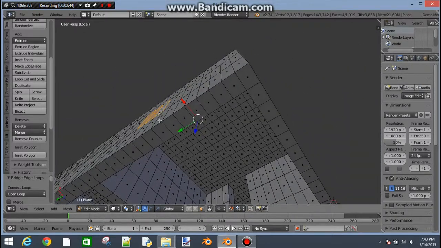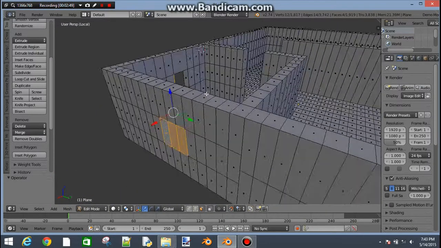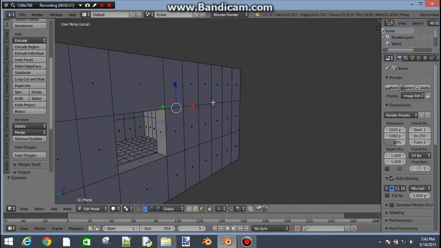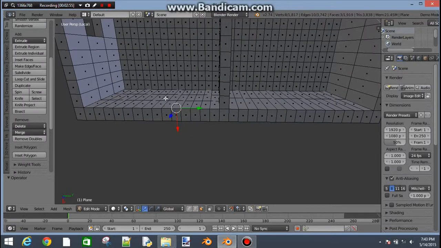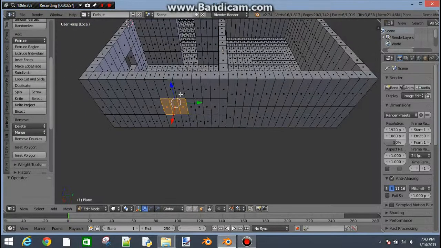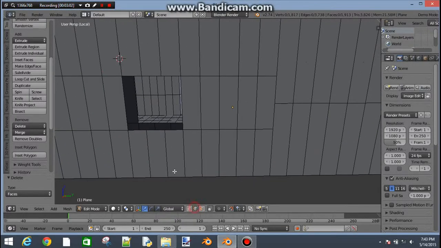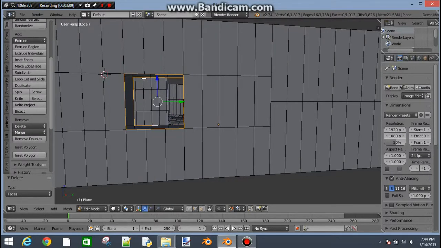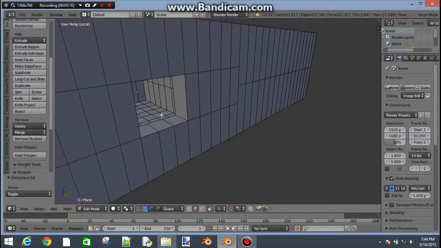Select, let's see which ones we have. Those ones, right? Oh, sorry. Make sure you deselect that face. Okay, select the same 3 on both sides and delete those, and then we're just going to do the same thing. That and that, and okay, so press Alt to loop around that one, and Alt to loop around that one. Let's bridge those edge loops. Now we have a window.